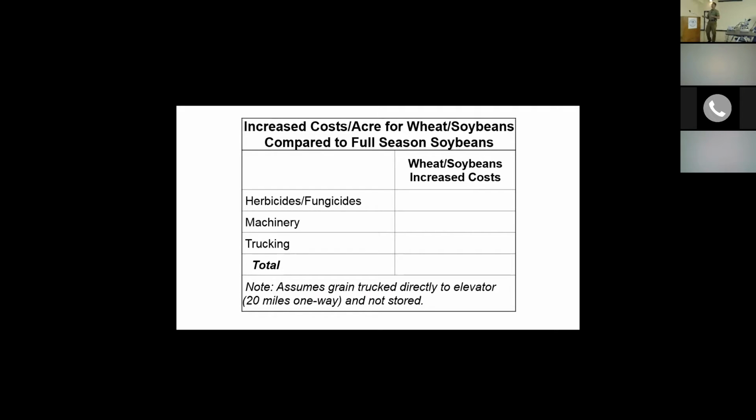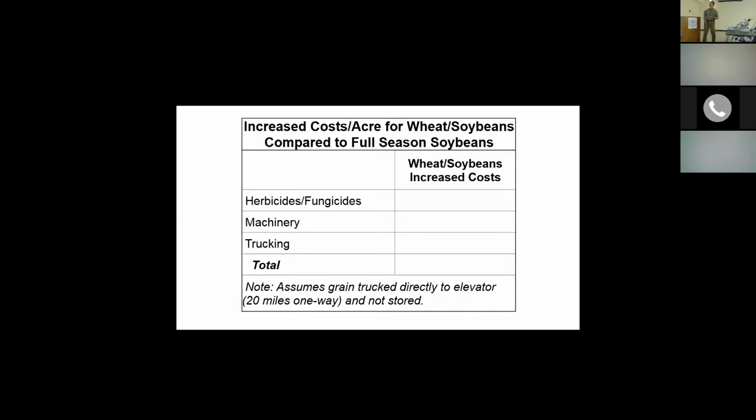Here's just simplifying. Again, I can hopefully make this a little more accurate, but very quickly, all I'm looking at here is if we terminate that crop and go full season soybeans, what's going to be the difference in our costs from here forward? So don't worry about the planting costs, putting down the nitrogen, et cetera. That's all in the ground, right? Think about what additional costs we're going to have from this point onward until we get that wheat harvested and trucked to the elevator.